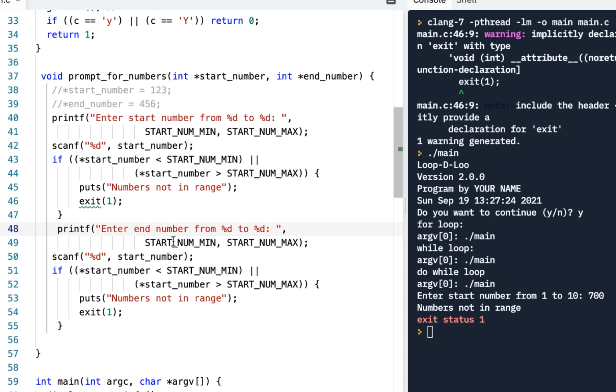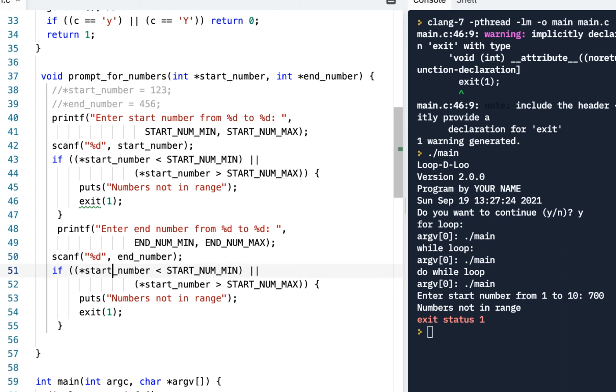And instead of start num, I could do end num and end num. And again, be careful with copy and paste. You always got to make sure you get the values you're wanting, that after you copy and paste, you update everything.